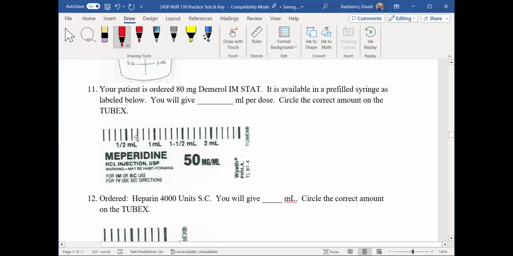And the 2x is this thing that you're just going to put an arrow next to the mark, and you just need to know what each of these little tick marks indicate. So step 1 is we want to take the order divided by the available times the quantity. And then we're going to get, so 80 divided by 50. It's going to give me 1.6 ml.